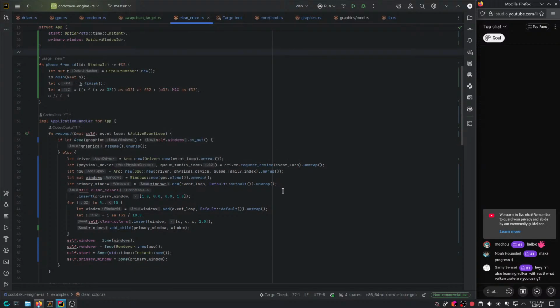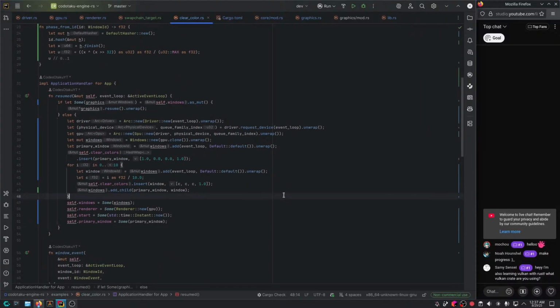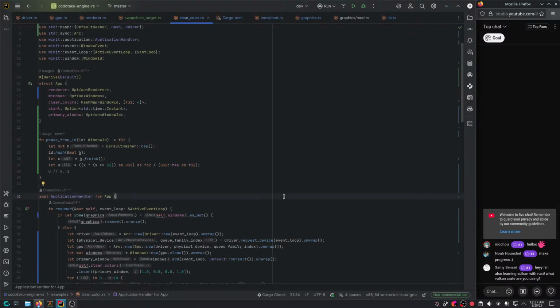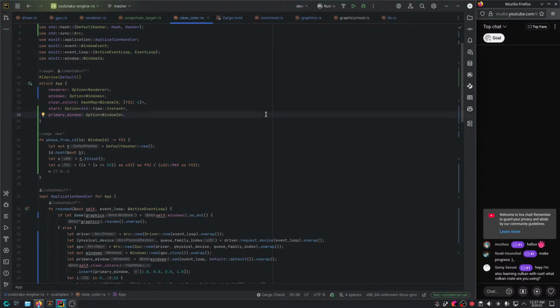Hey, I'm also learning Vulkan with Rust. What Vulkan crate are you using? Sammy Sensei, in the first two streams I was using Ash, which is the raw binding for Rust. It was just too much crap that I have to handle myself, and it's really fiddly. You could easily shoot yourself in the foot, just like C++ and C. Now I refactored into Volcano, and it's fixed a lot of my problems, which I'm going to show you in this stream.